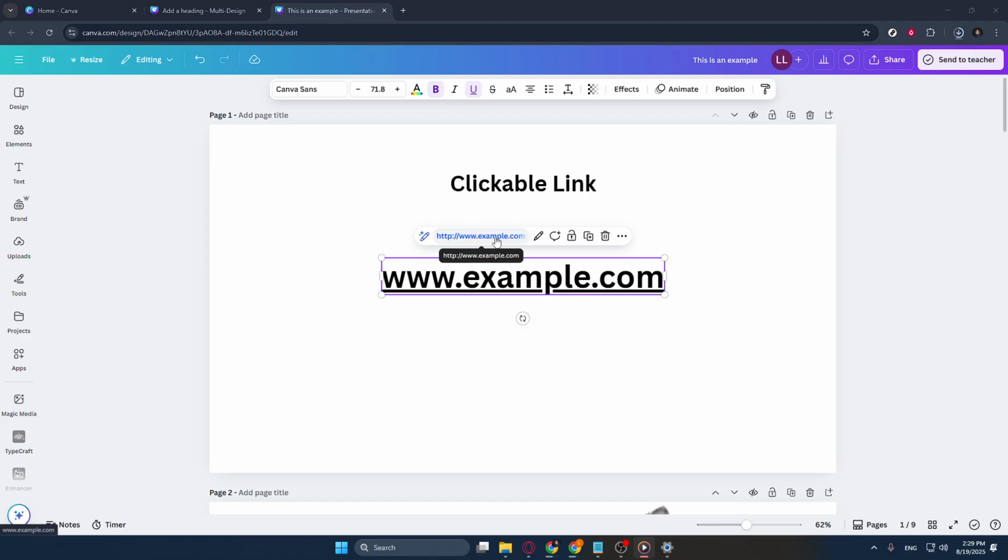And there you have it, a straightforward way to add clickable links to your Canva documents, enhancing your viewers' experience and providing them with easy access to further information. If you find this guide helpful, be sure to explore other features within Canva to make your documents as dynamic and engaging as possible. Remember, little tweaks like these can make a sizable difference in how your content is received.